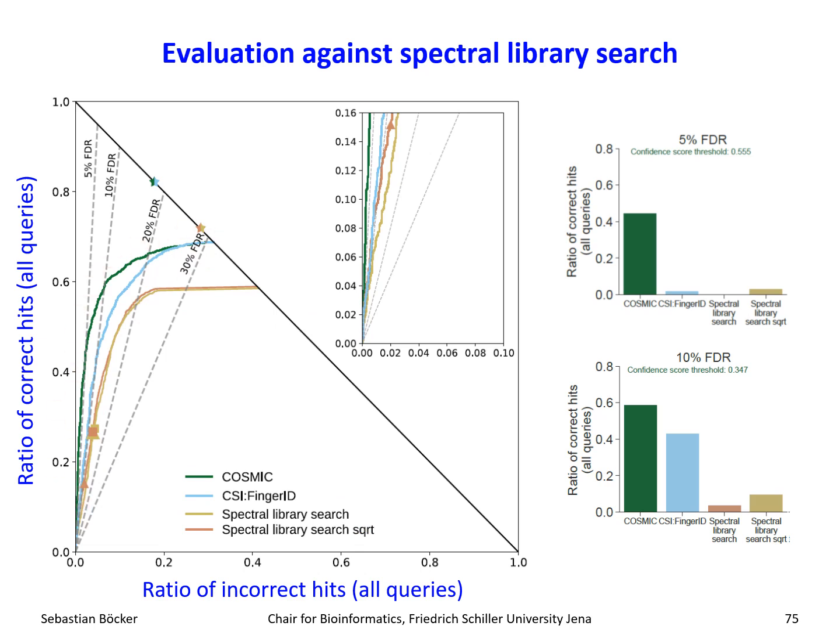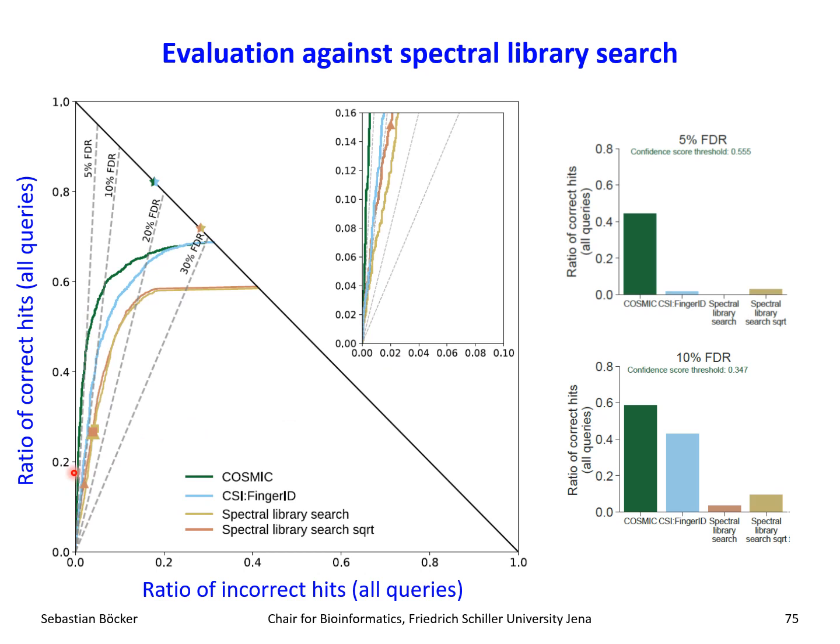And again, this is a different, independent data set. So there's no overlap in spectra whatsoever between the training data of COSMIC and CSI FingerID and the data that we use for evaluation. And similarly, obviously, we don't search for a spectrum in a library that contains exactly this spectrum, because then we would get 100% correct identifications, because they would have 1.0 dot product. Anyways, what we see here is indeed that COSMIC is giving you a much better separation. You get a reasonable number of compounds returned at 5% FDR, almost 50% of the compounds. That's really, really good.